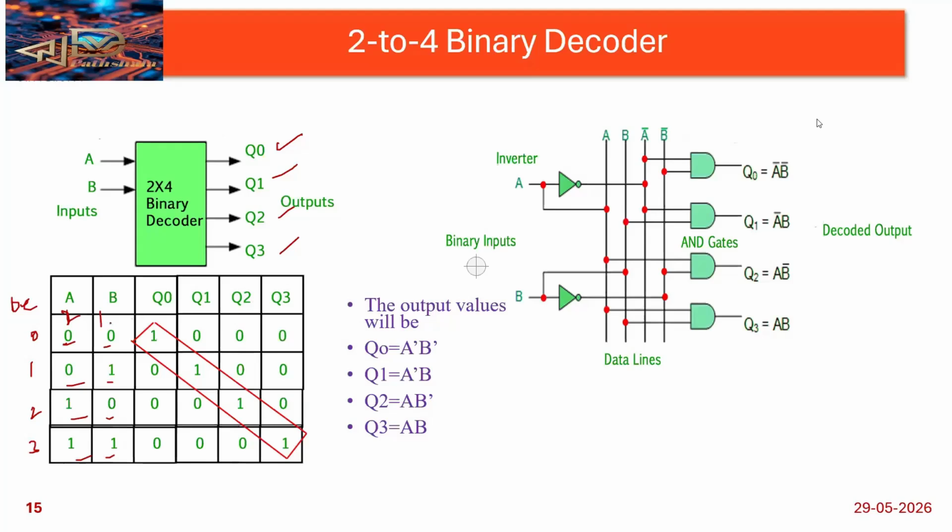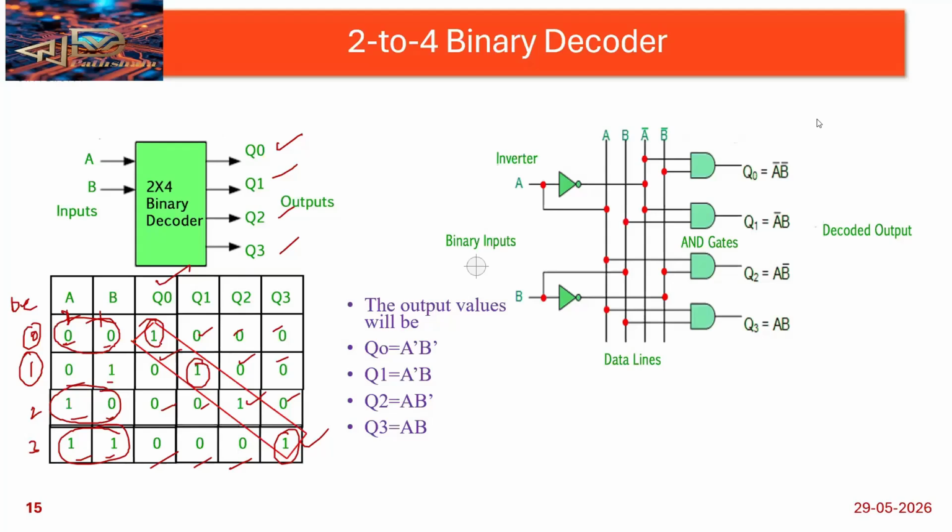Okay, for the Q naught position, 00 means D naught, right? Sorry, Q naught. Q naught means Q naught is 1, and Q1, Q2, Q3 are zeros. Again, 01 means 1. At the Q1 position I am getting the 1, and the remaining positions are all zeros. See, in the encoder and decoder, every time we select one input, and we get one output. The remaining outputs will be 0. Then 2 means Q2 will be 1, and Q0, Q1, Q3 will be 0. And 3 means Q3 will be 1, so Q2, Q1, Q0 will be 0. Clear?